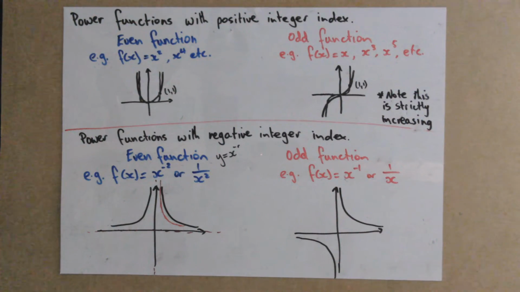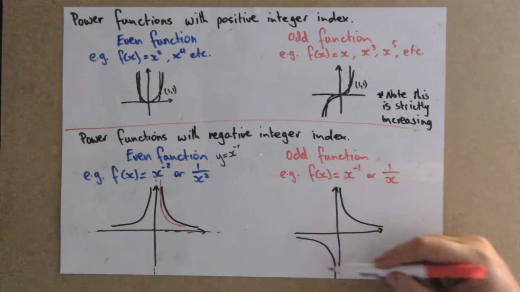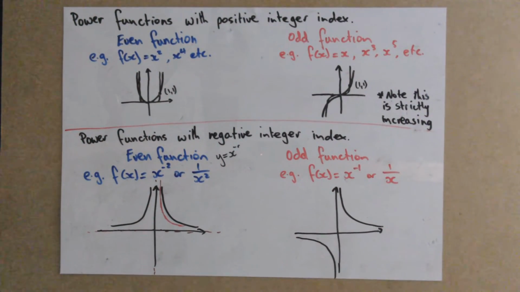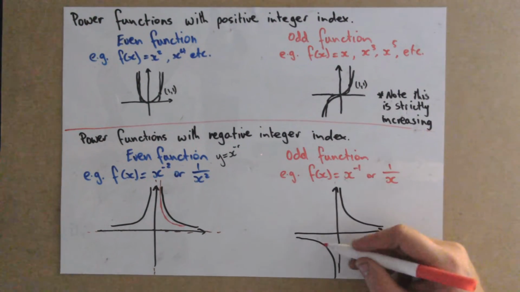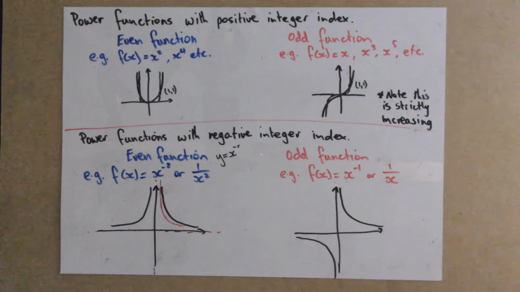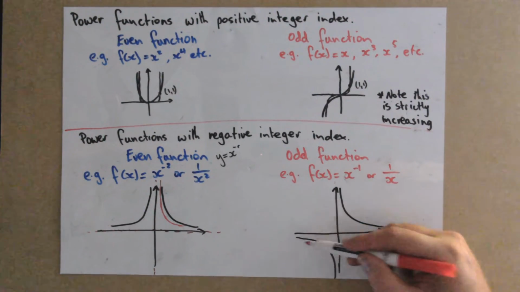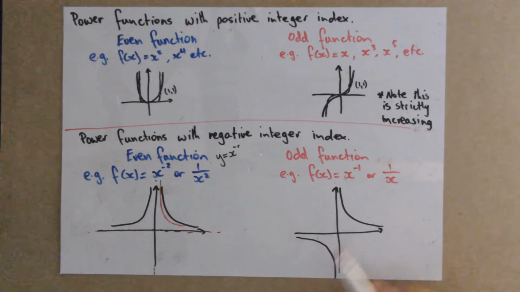How about odd ones? Okay, for odd ones, this shape of graph is called a hyperbola. Okay, and again, actually it has two asymptotes, which is the x and y axes here. Okay, but you can see this side now sort of flipped down. Okay, so we have those alternating sort of quadrants there.